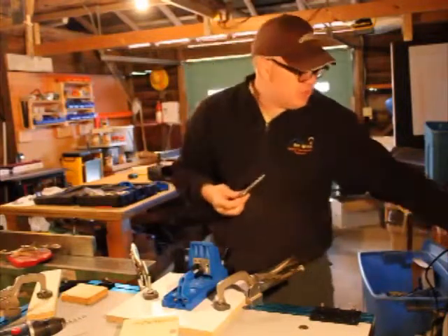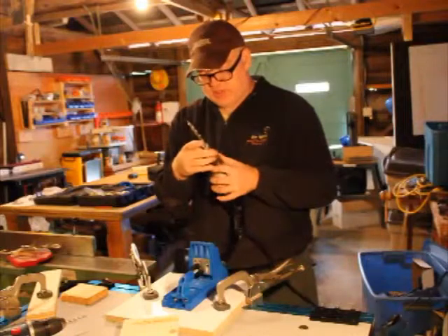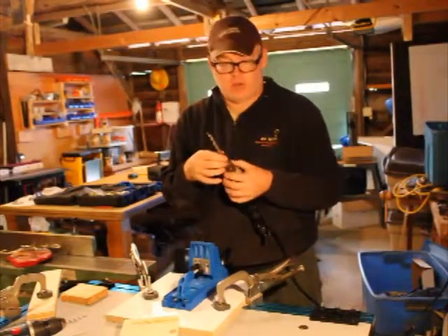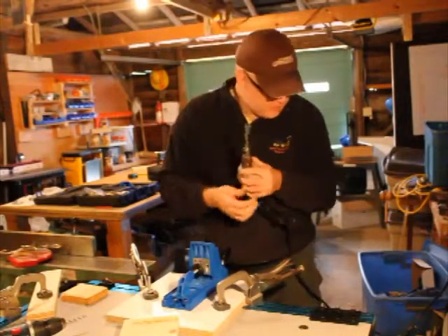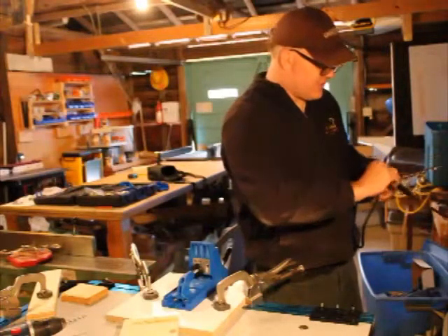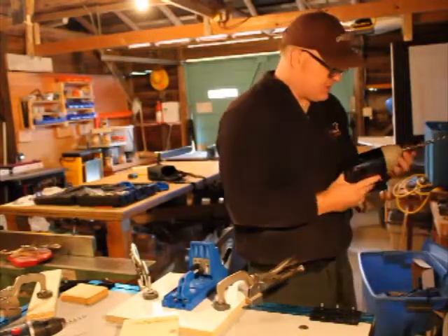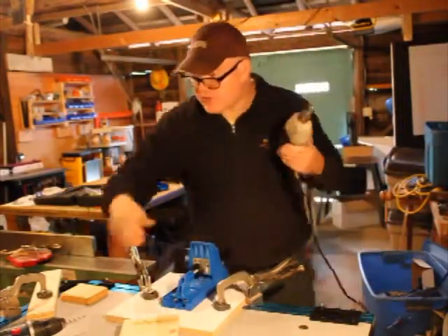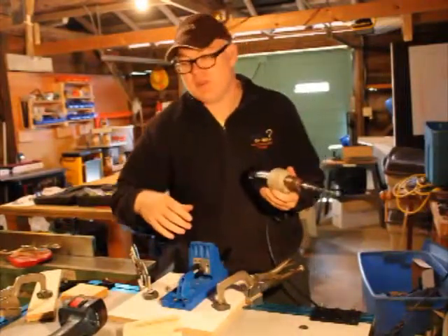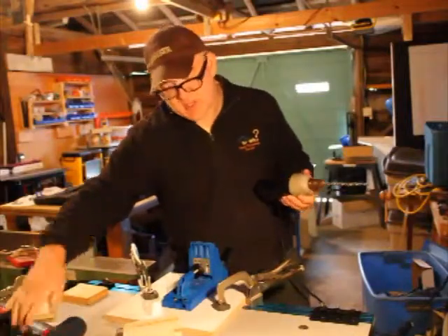With the pocket hole jig you're screwing with self-tapping screws. They say you really only have to do the pocket hole on one side of the material — you do not have to pre-drill on the other side. You might find some material sensitive enough to cracking that you'd want to pre-drill, but their system really doesn't allow for that. You'll also notice I'm using two drills: the cheap and easy non-adjustable drill for drilling the pocket hole, and a different one for the screws. This is just convenient.